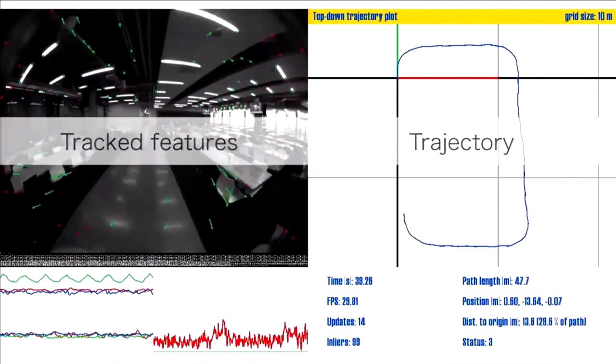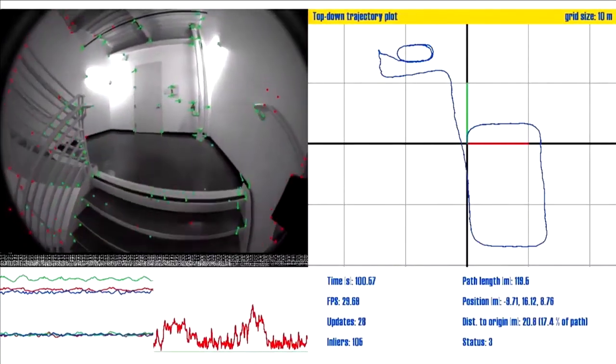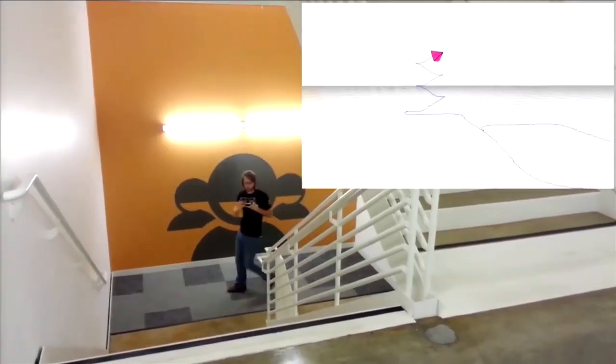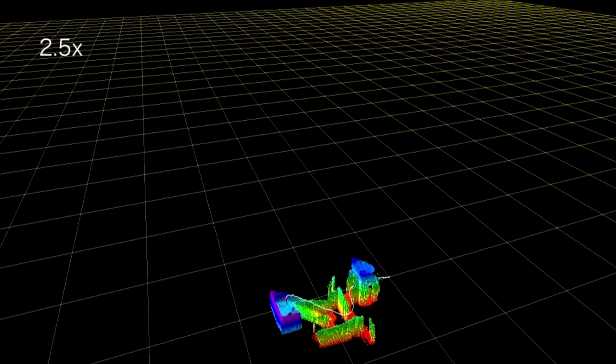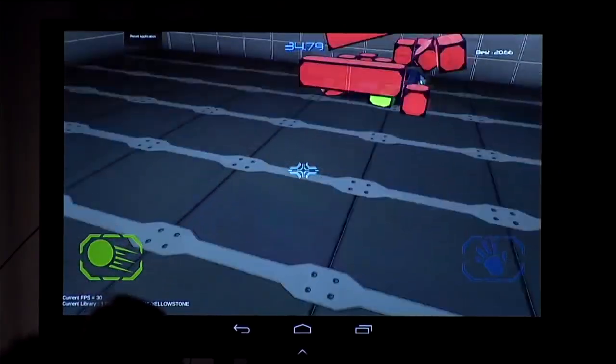The cool stuff that ATAP is building is sometimes hard to describe — these aren't the traditional consumer product prototypes we're used to. The first thing they showed us was Project Tango. Technical lead Johnny Lee showed us the all-seeing tablet that's able to see in 3D and know where it is in space. It's called spatial awareness, and it might help blind people move around and give video game developers amazing new tools. The best demo was the tablet mapping five floors of Google's campus with only 1% drift, using just cameras and motion sensors — not GPS. Oh, and there were soldiers attacking bathtubs and real-time portal puzzles.